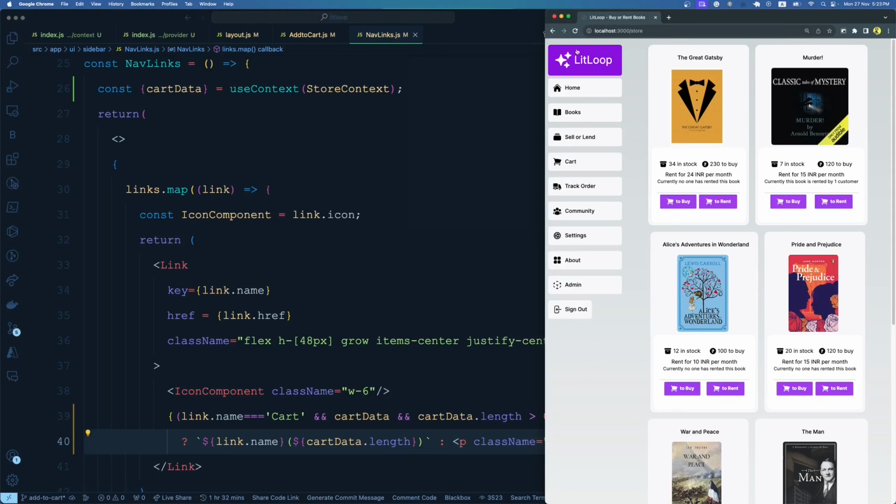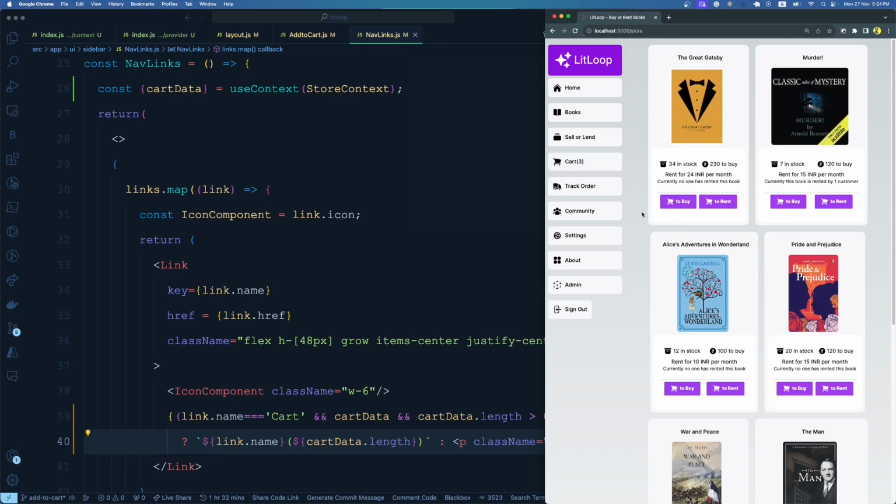I'll come over here and refresh it once. I clicked on this buy. You see, it's got incremented by 1. I click on this rent, incremented by 1 more. Click on this, incremented on this. So try to understand it again: each of these are different components, and sometimes these components may not be present in the same component hierarchy or same tree, but still I am able to pass the data from one to another using the context API. That's what we have achieved.